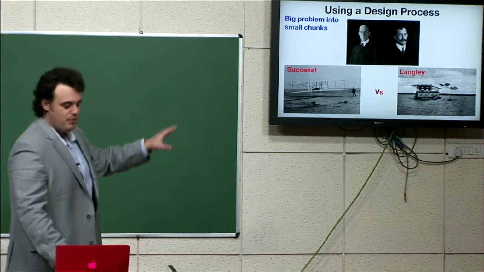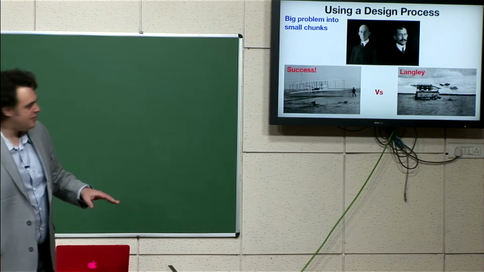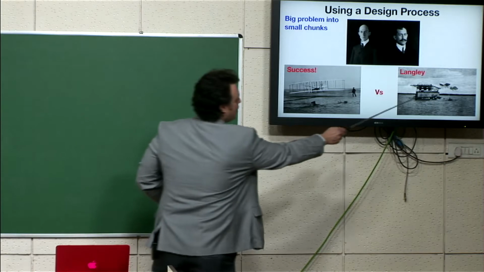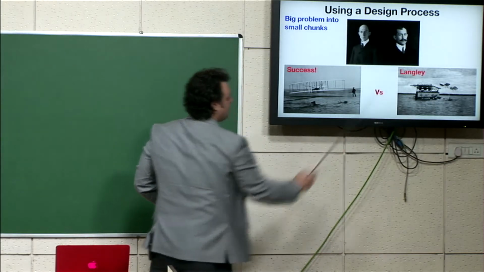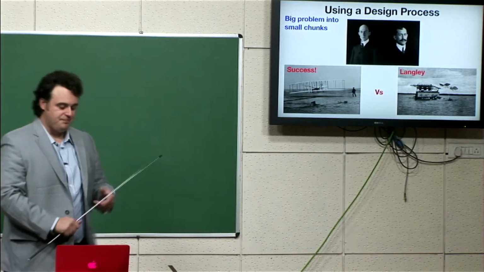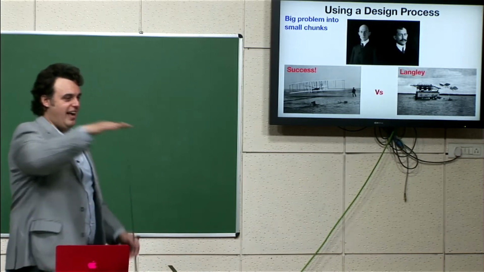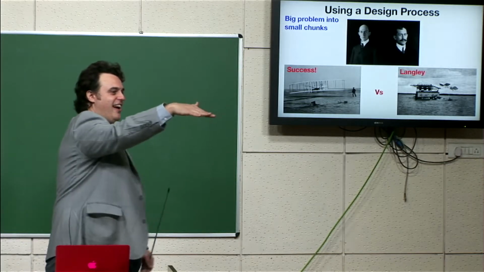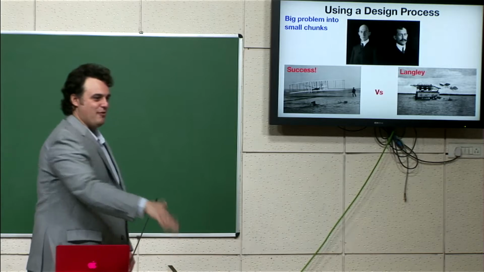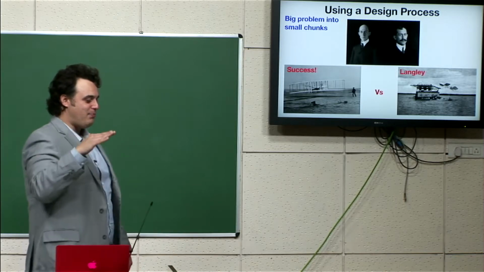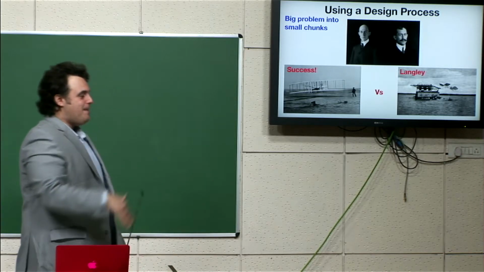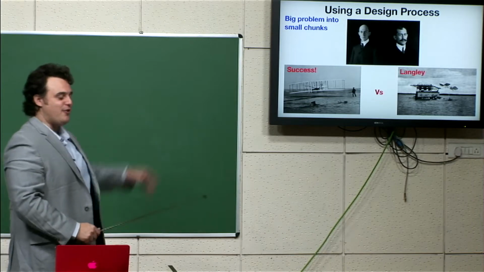And the aircraft he would make were biplanes. So this is a biplane where it has two longitudinal sets of wings. And he built this barge, which had a catapult on it, and he would catapult the planes into the air, and they'd crash into the Potomac River. And so he'd make a plane, crash, make a plane, crash. And so the Wrights beat him. They made the first plane.